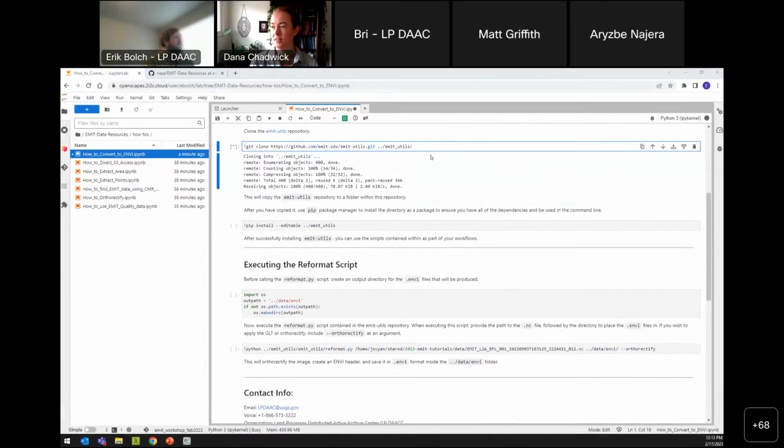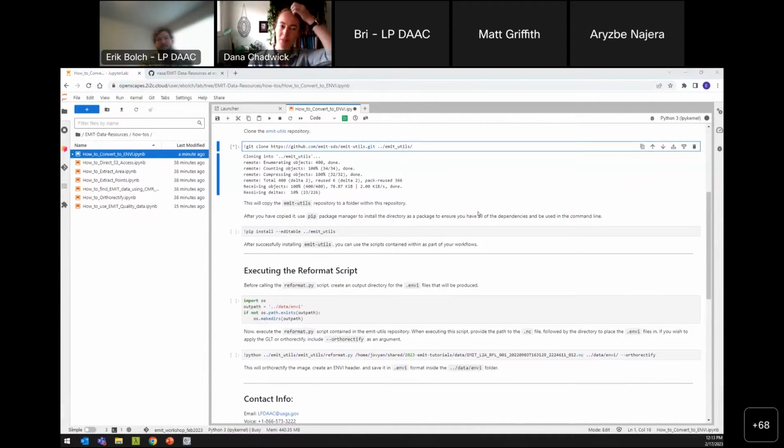While we're waiting, I can ask a question from the Mentimeter. Somebody says they don't see a license header on the .py files for EMIT utils. Are they released under GPL3 or what license? That I'm not sure about.